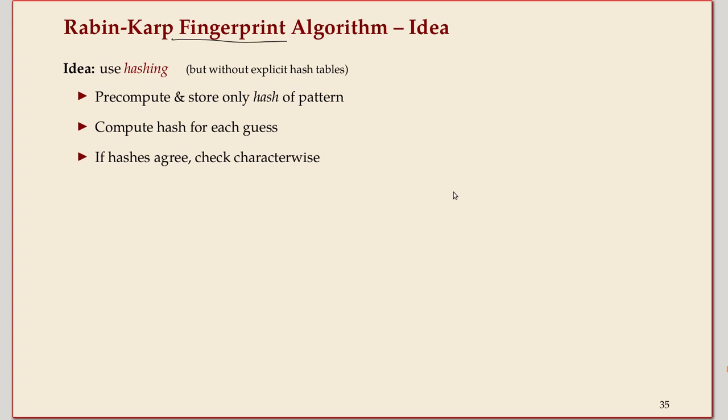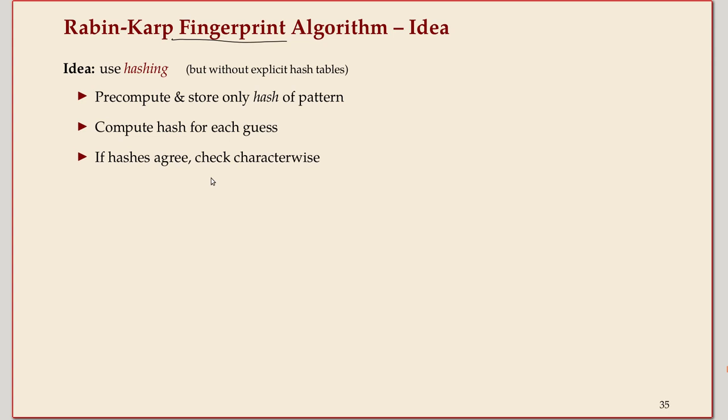All right, how can hashing help in string matching? The core idea is we compute this fingerprint of the pattern, and then we just compare the fingerprint of the pattern to the fingerprint of a small portion of the text. And if they don't match, we know there's no match at this position. And if the hashes agree, because of the collisions, we don't really know. It's likely to be a match, but we should still check to be sure. That's the Rabin-Karp algorithm in 2 minutes. The rest is fleshing out the details of how to do this efficiently.